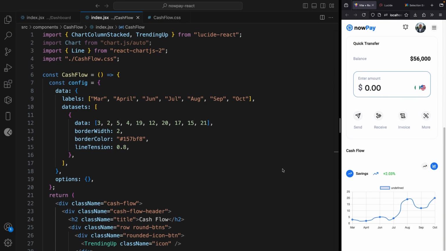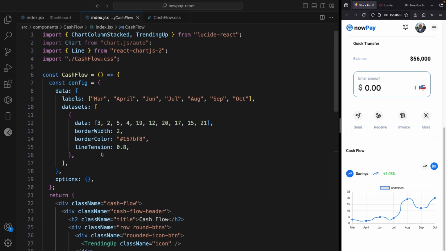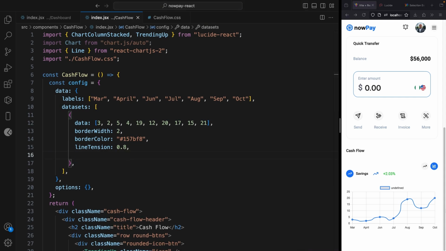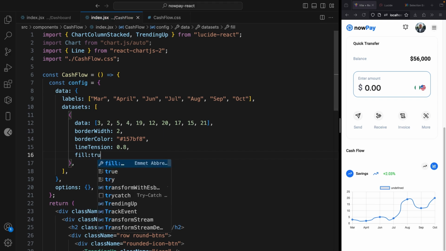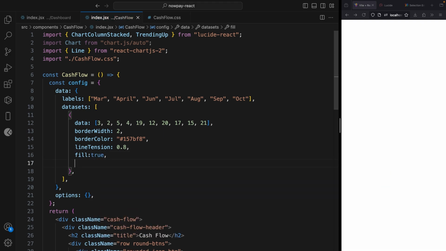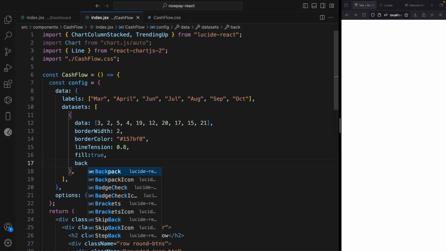What I need to do right now is add a shadow. I want a gradient background here. So I'm going to say fill, and let's set the background color.